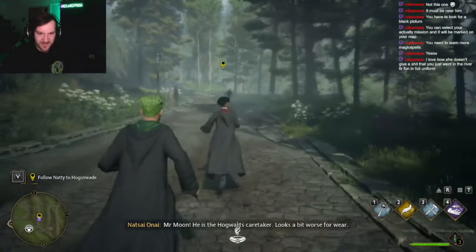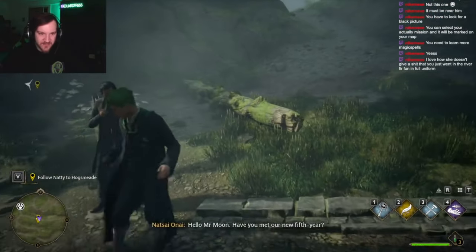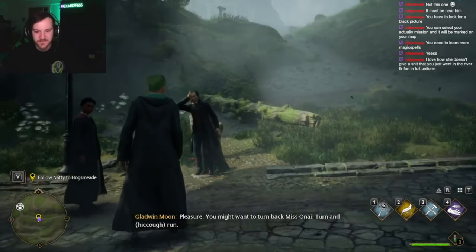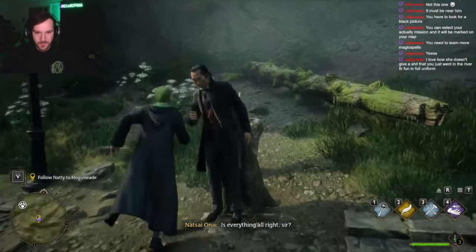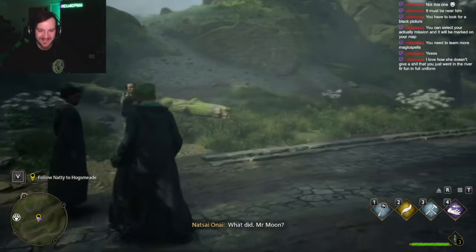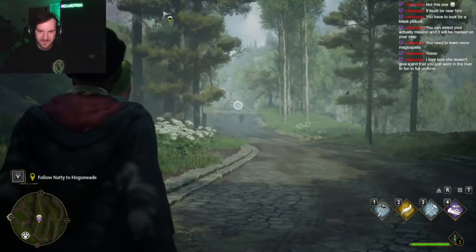Mr. Moon! He is the Hogwarts. He's running away from us, Mr. Moon! Where's he going? Wait! Mr. Moon! Okay. Hello, Mr. Moon. Have you met anyone? He was a pedophile. He tried to lure him. You might want to turn back, Miss Onai. Turn and run. He's drunk. All right, sir. He used the mushrooms that we just collected. Did Mr. Moon? Ugly and airy and terrifying.